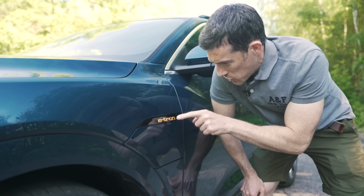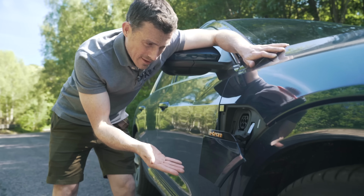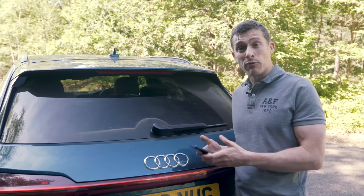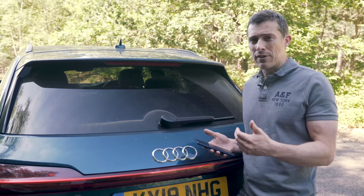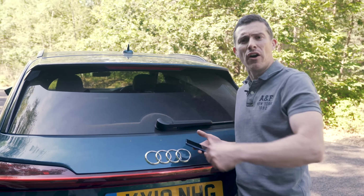It's really cool how the charging port opens, and there's one on this side and another on this side. You can get the car with a special Audi app for your mobile phone, and that lets you do stuff like heat and cool the cabin remotely and also set a specific charging time to make use of lower tariffs. Also, it's the first Audi to get Alexa voice control, so you could in theory control things in your home from your car.